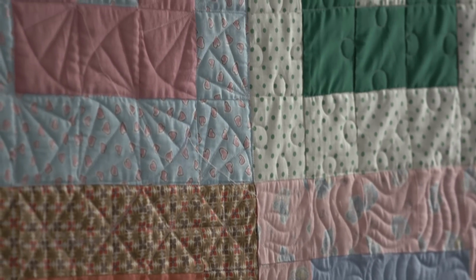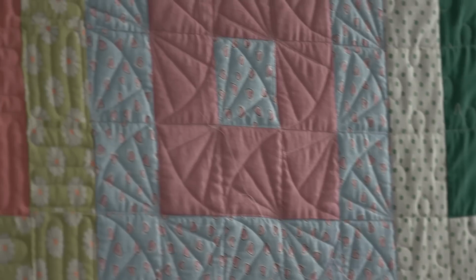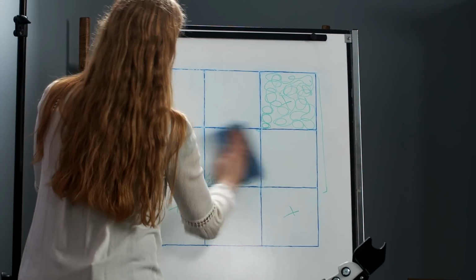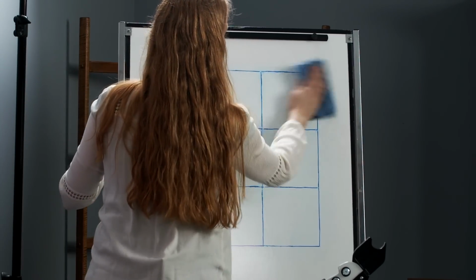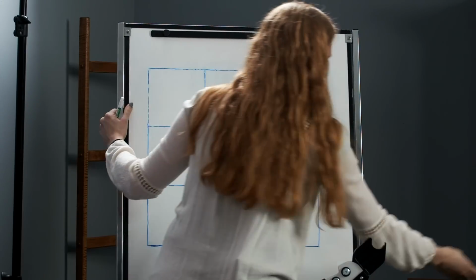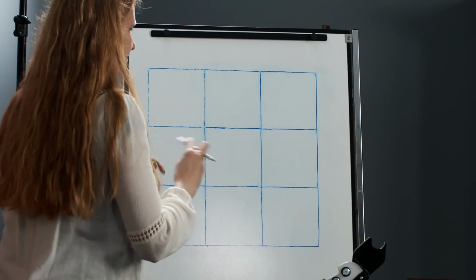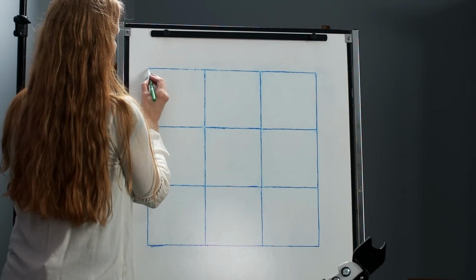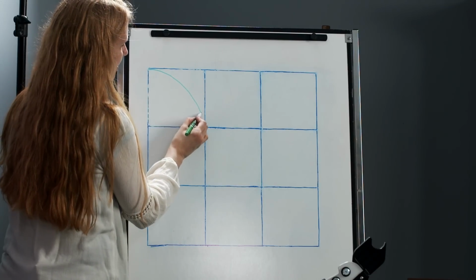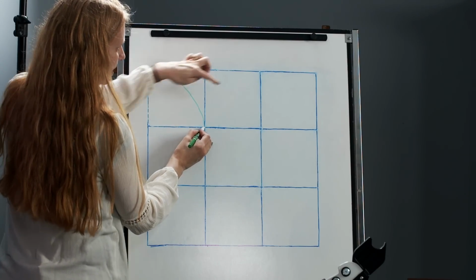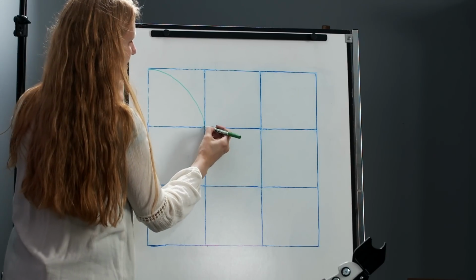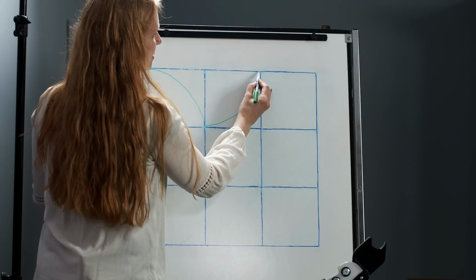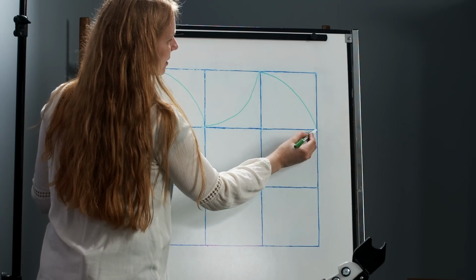This one was fun. All right, so last design. One more design. This one's been a little trickier for me, finding my stitch path. But I really liked it, and I stitched it out on the quilt behind me, and I really like how it looked. So we are going to do some arcs. I'm going to do an arc from point to point. And then from this point, I'm going to go up to this next point, but curving the opposite direction. Then the next one is going to be identical to the first.